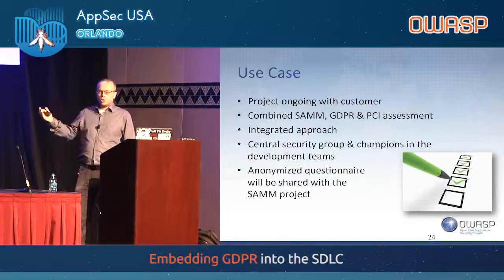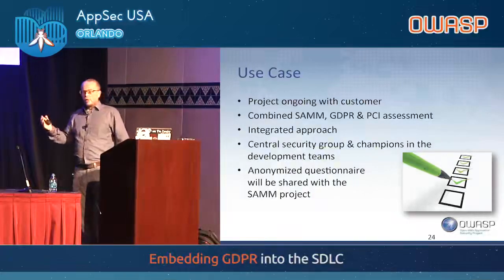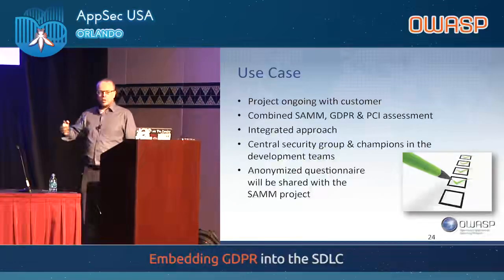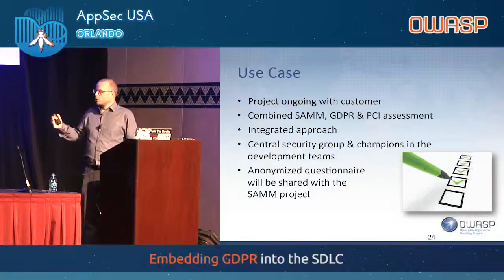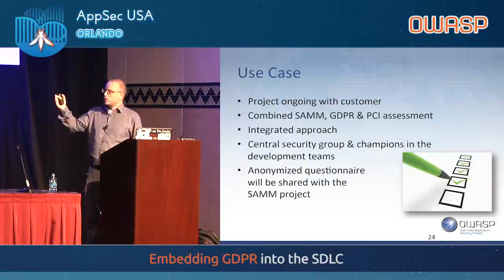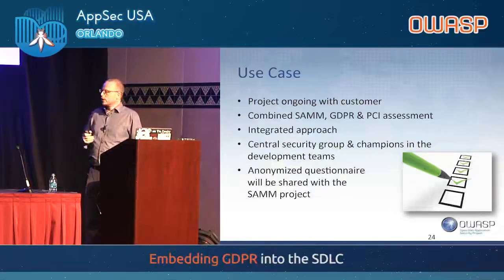We trained security champions, who were most of the time lead developers or senior developers, and they went back into their team and said, guys, there's a bunch of stuff we need to do for this law, and if we want to comply with it, we're going to do it in a good way, so that not only do we comply with this law, but we're also going to make our applications a lot more secure. Because they needed to comply with GDPR, but they also needed to get their PCI compliance checked.